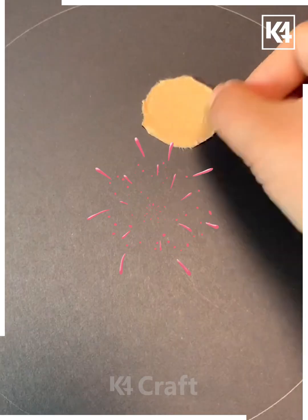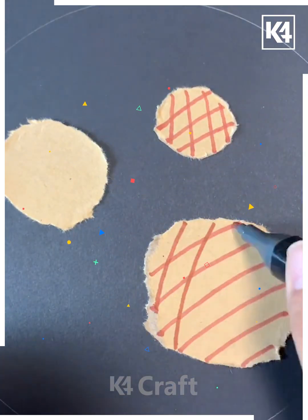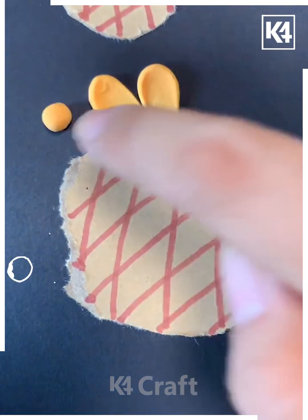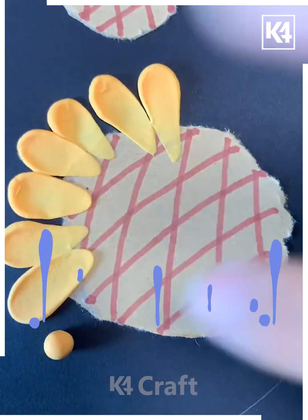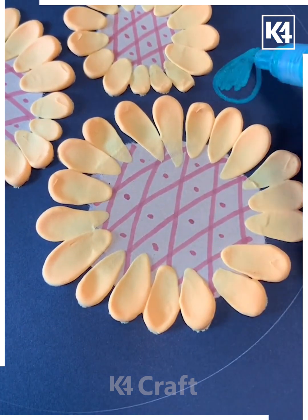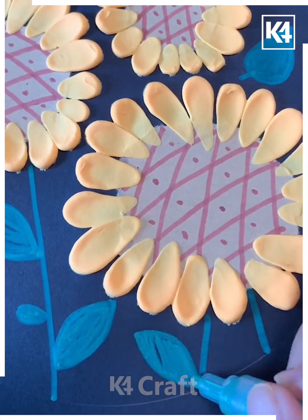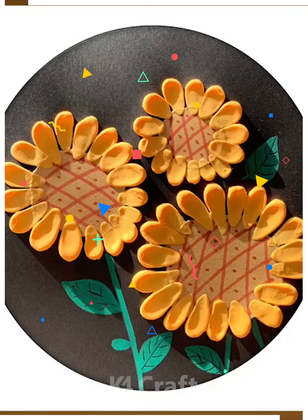Next one, it's a paper we have taken, we have torn it into shape, and this is how we are giving designs to it and putting the clays on top of it so that it will create a nice flower over here. And this is how our flower is ready. Different colors can be made with this flower, and this is how leaves can be done.